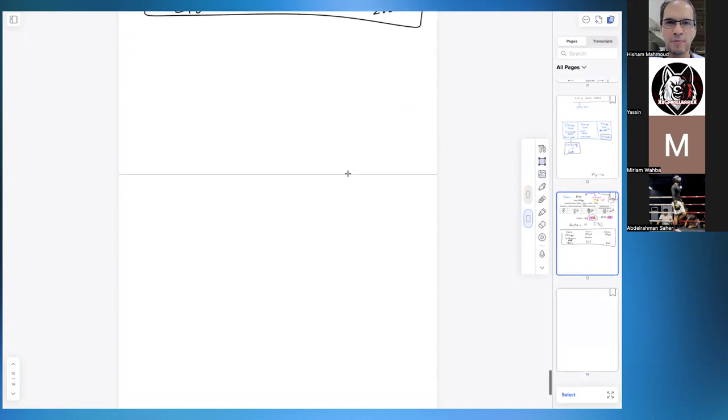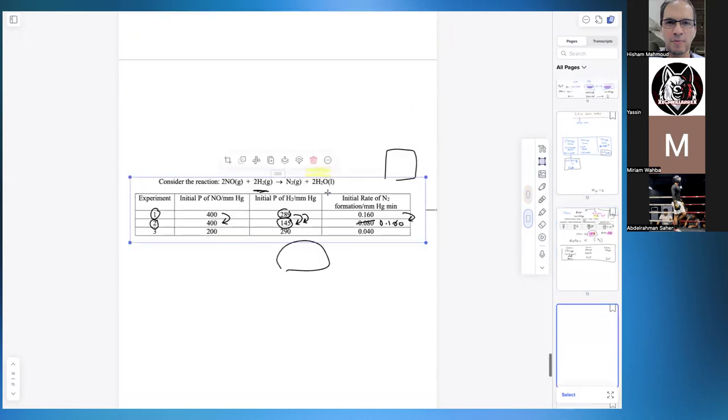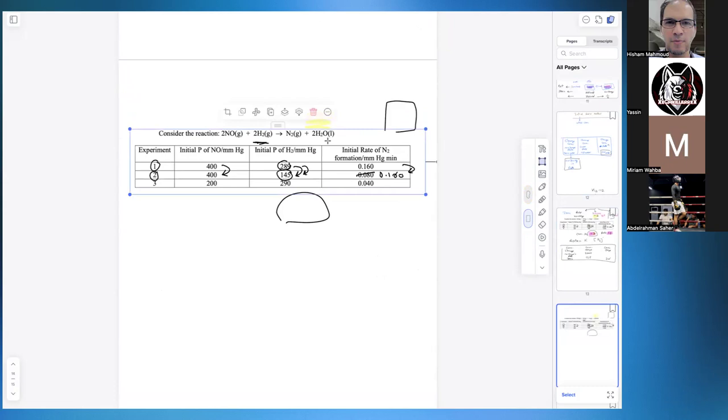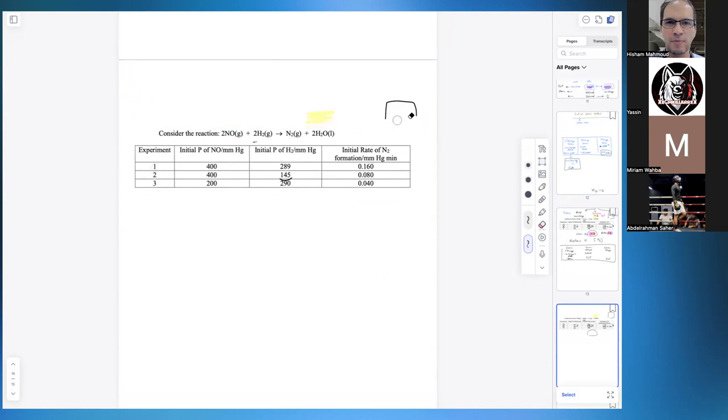It means that there is change in both of them. What do I do? I will tell him no, it won't work in the exam. If it is changed for both, what will I do? Does anybody know? For example, I need to know the effect of changing NO only.